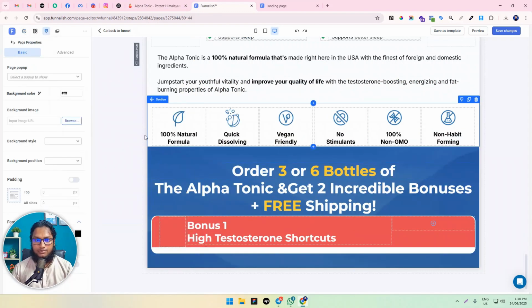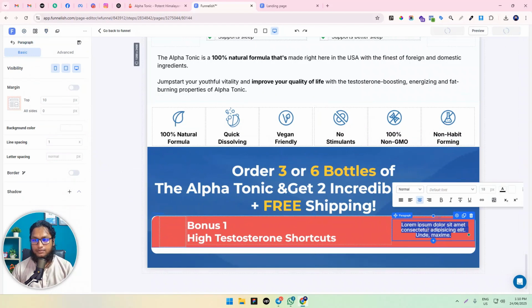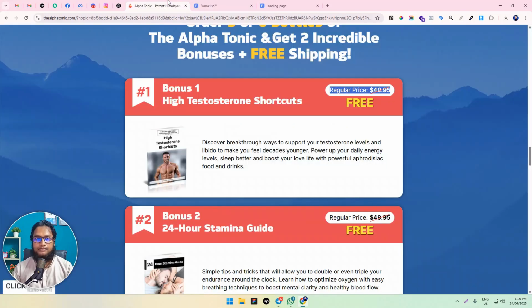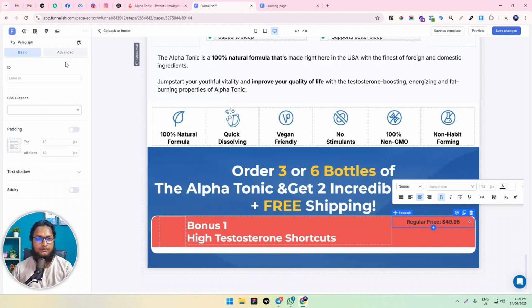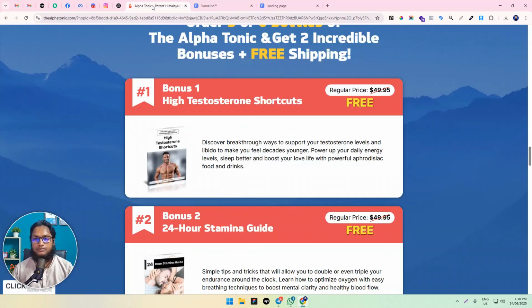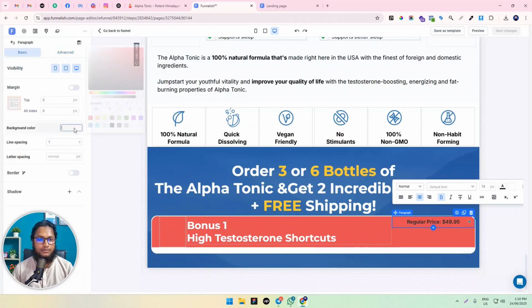Let's drag a paragraph. And the background of this paragraph should be white.